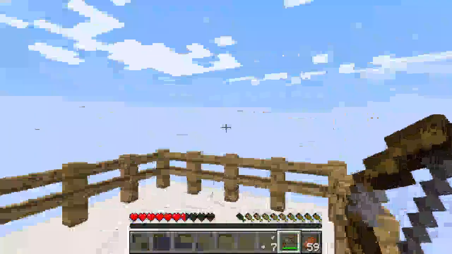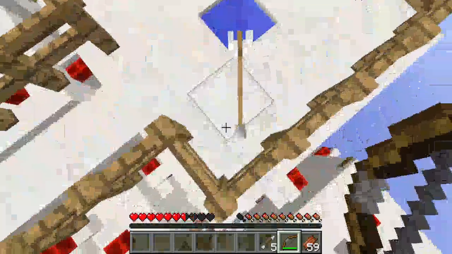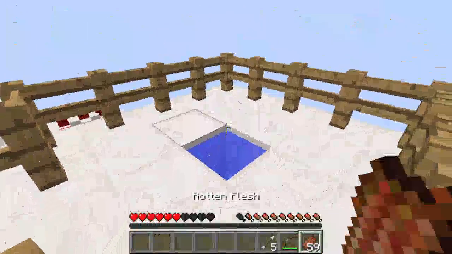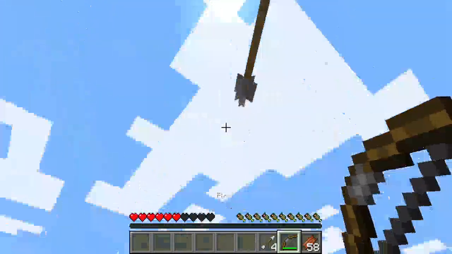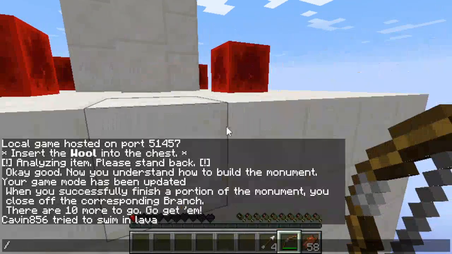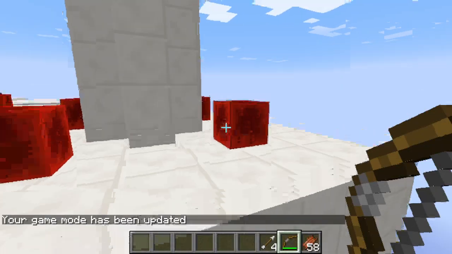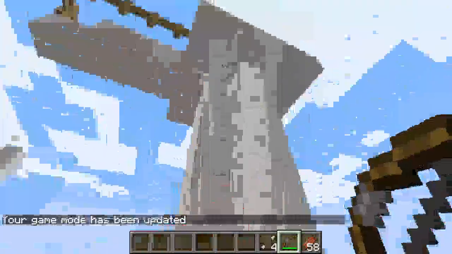You want to, in theory, ideally you want to land on the fence, but it's complete RNG, whether you will or not. And sometimes you might just get yeeted. This is actually a fail state. We can't land there safely. I mean, I guess we could, but we didn't have enough health.